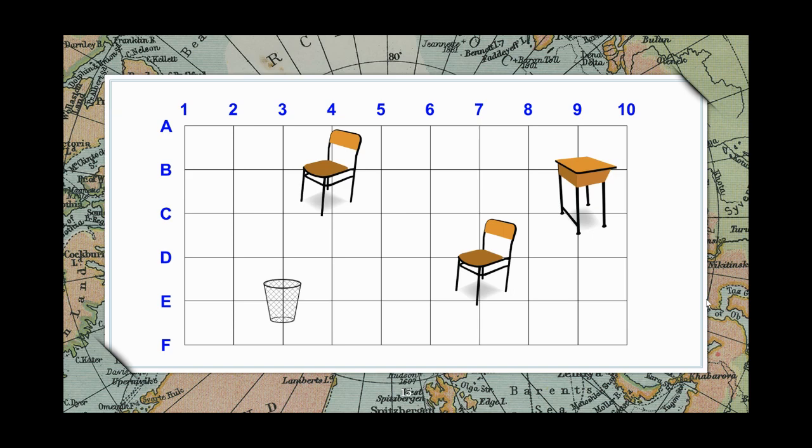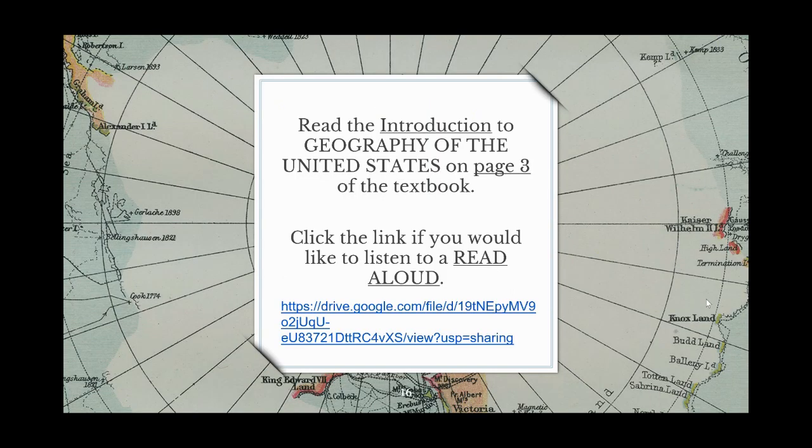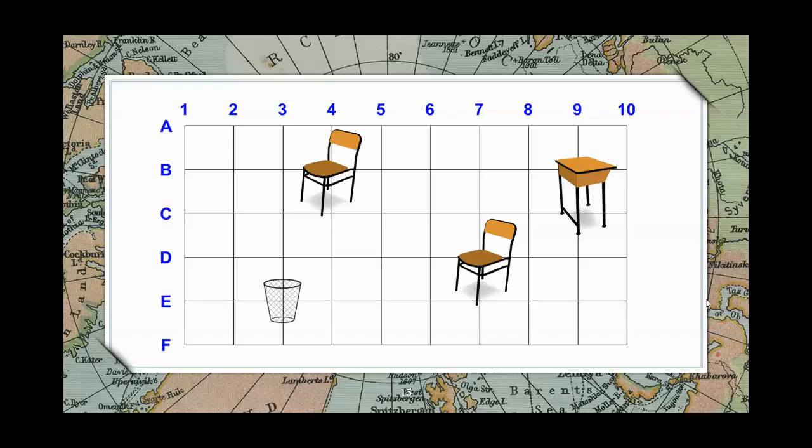If not, then congratulations, you're some kind of magical. So this example that we were looking at is an example of absolute location, because I can tell you exactly on here where our items are. So instead of saying they're kind of in the corner, somewhere around the corner in the front of the room, I can tell you exactly. The trash can's not just in the corner in the front, it's at E3. That is an exact absolute location instead of being relative location.